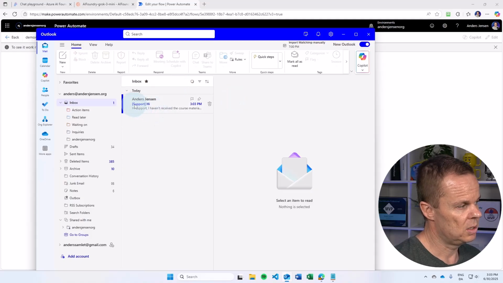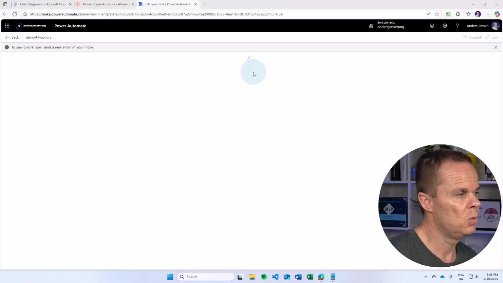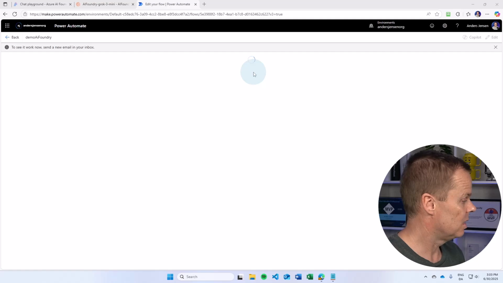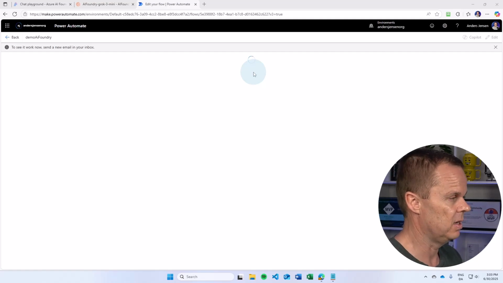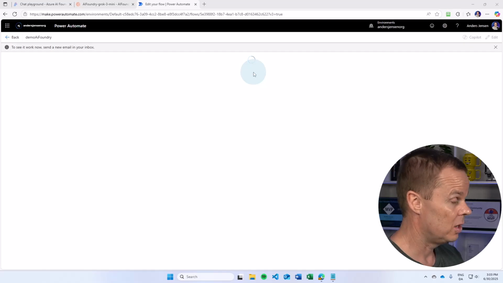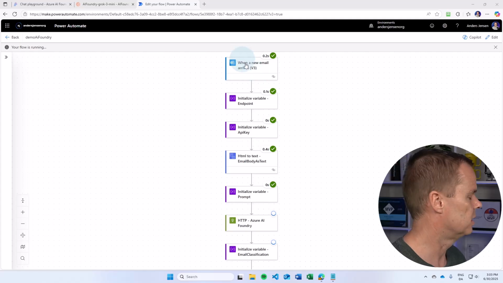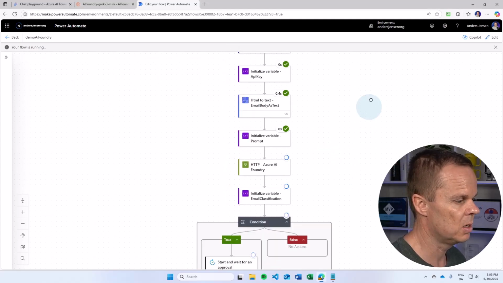So right now we see it here, we have the support trigger here. And then if I go back, then the flow will trigger in anywhere between 20 and 30 seconds. And then we will have an approval, an approval to do where we need to contact that customer. Now you see it kicks off. It registered. We send the email.